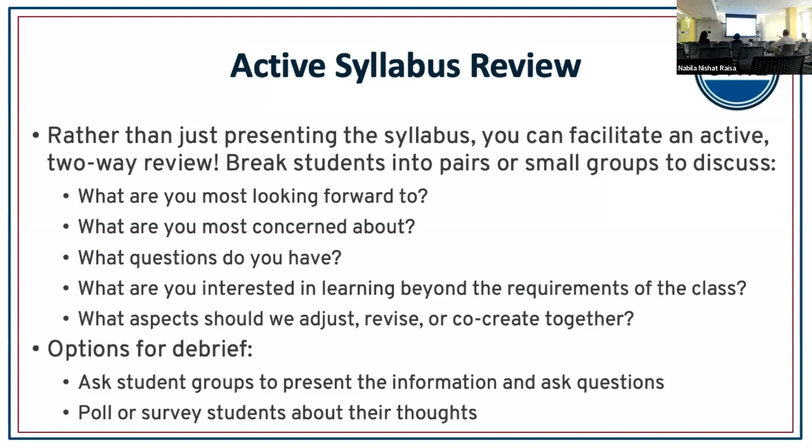Yeah. Okay. And I think we might reword this last question, though, because "what aspects should we adjust" makes it seem like anything's open for discussion, right? What I often do in my class is say we're going to co-create some of the later lessons together, or that the policies are set, but we're going to create classroom norms together, which is what we'll talk about next. So it shows that not everything is up for discussion, but there are different things you co-create together and different things that you, as the instructor, decided as the expert and the leader in the room.